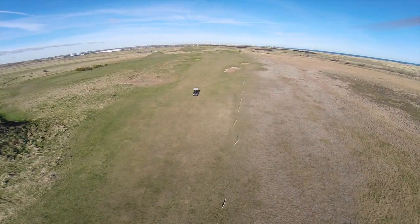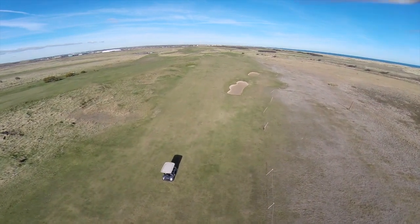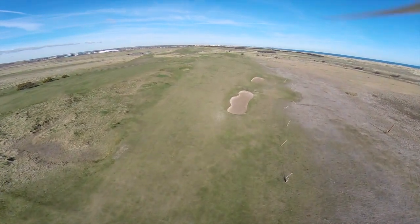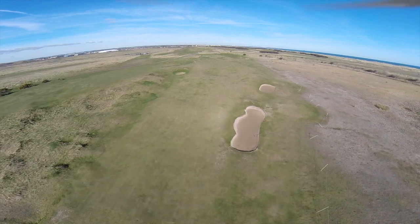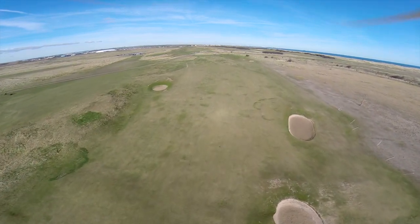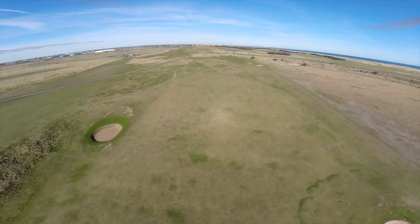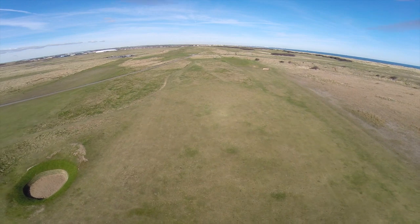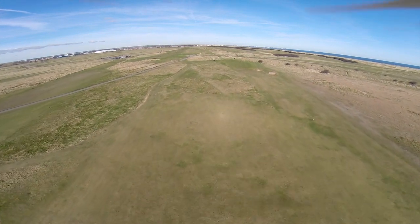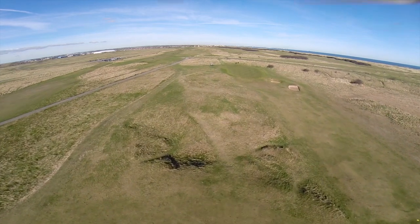If you manage to avoid all the trouble off the tee, and that ain't too bad, and found the right side of the fairway, you'll have a much easier approach to a raised green. But be warned, anything short will probably stay short in the swale at the front, or be gobbled up by those two small but evil pot bunkers on the right. Find the green, however, and you'll just be left with the simple task of getting down in two more.